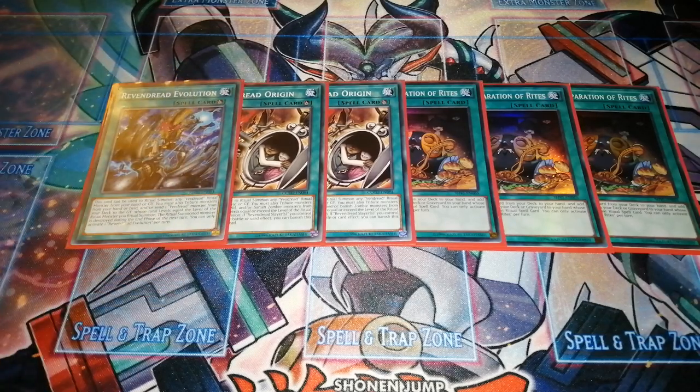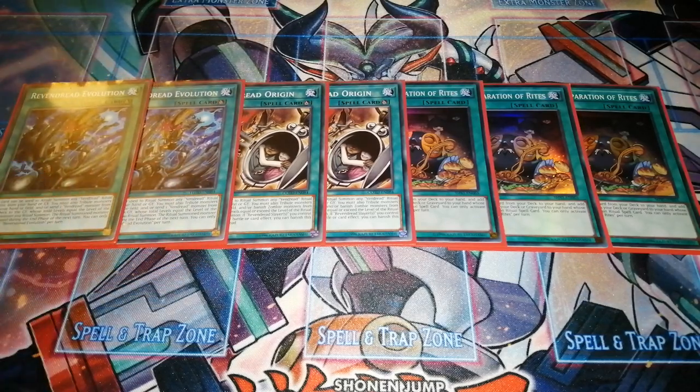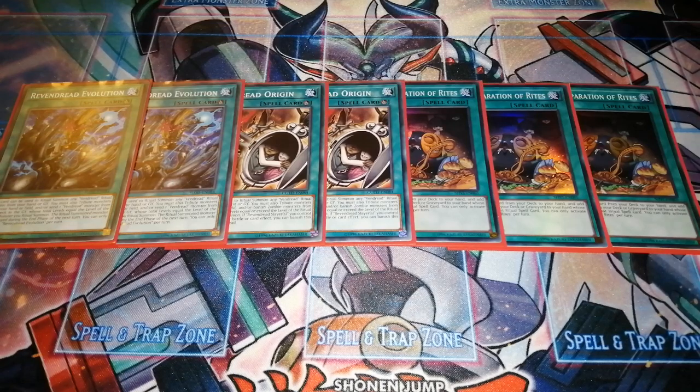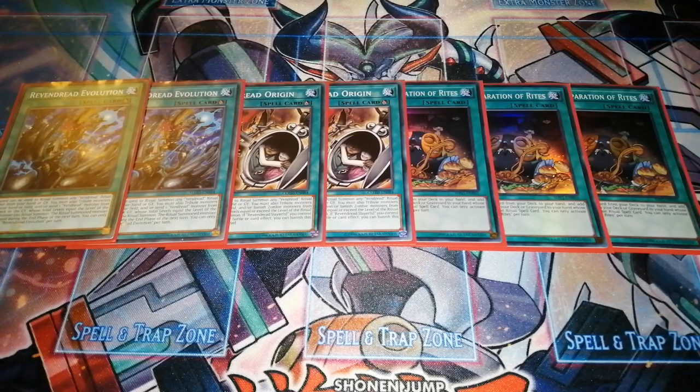The next we have Vendread Evolution, which is another ritual spell for the Vendreads. And what this card does is it can be used to ritual summon any Vendread ritual monster from your hand or graveyard. You must tribute a monster from your hand, field, or send 1 Vendread monster from your deck to the graveyard. So you can gain a bit of extra effects with all the Vendread cards that are in your deck. You can send them to the graveyard and then get their special summon effect and go off on different stuff like that as well. And that monster gets destroyed at the end phase, which is fine.